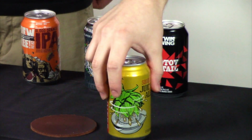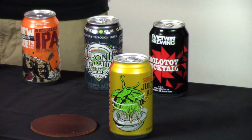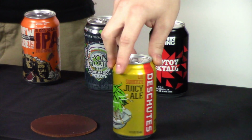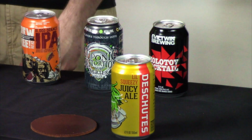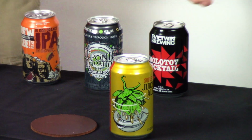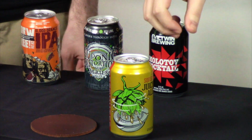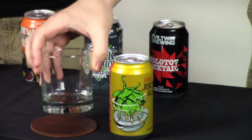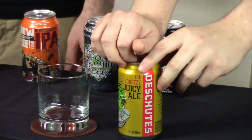What should we start out with? We'll start with this one. All right, Lil Squeezy. I don't know if Lil Squeezy is the brand or... No, Deschutes is the brand. Okay, you know how to pronounce it. I did not. I was going to say like Deutsches. Deschutes. But anyway, we got Lil Squeezy Juicy Ale by Deschutes. We haven't even drank yet. First drink of the day right here.